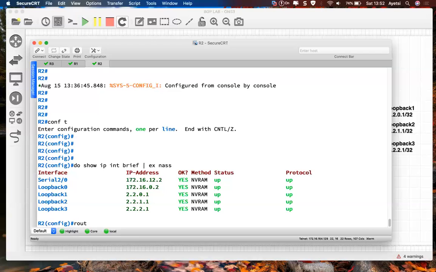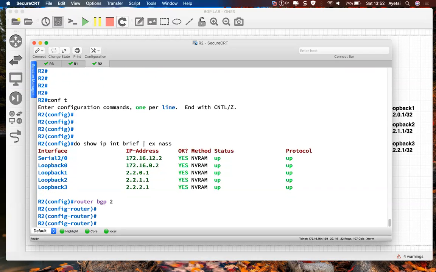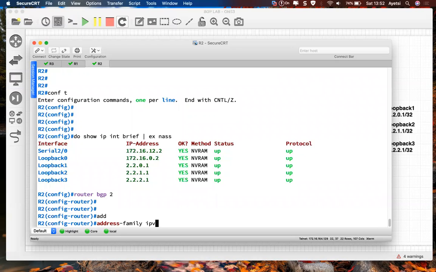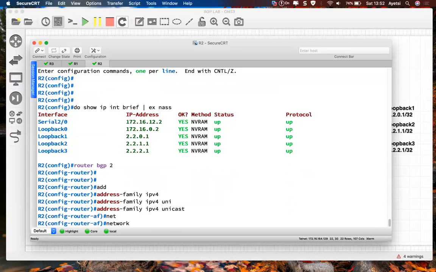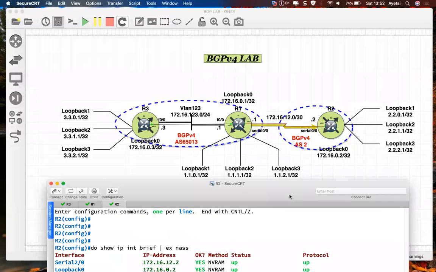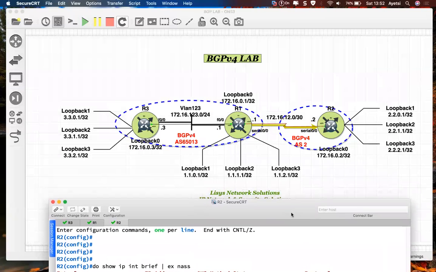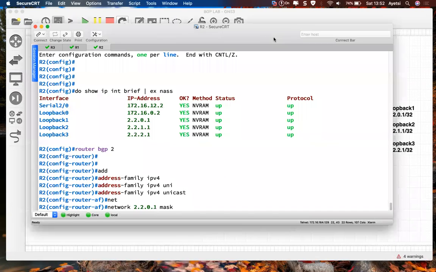So router BGP, address family IPv4 unicast, network 2.2.0.1. Mask is what? Is this a /32? It's /32, right? 255.255.255.255.